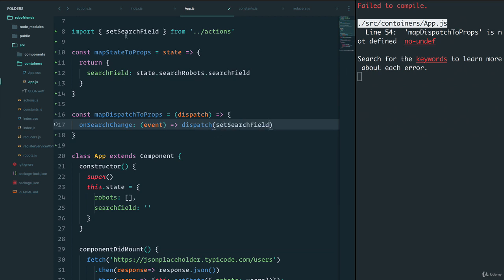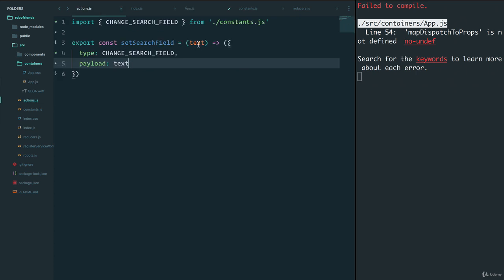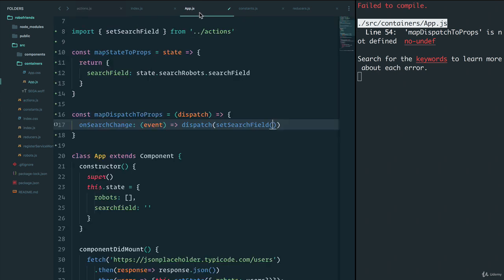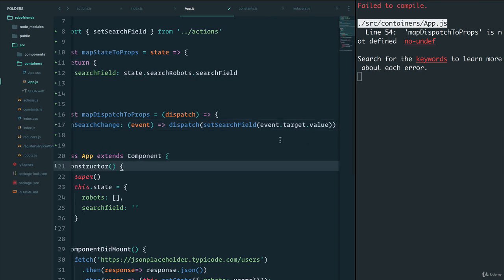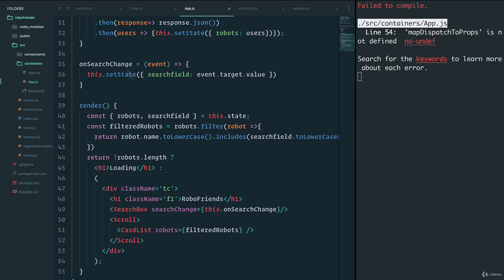Because remember, an action is just a function that returns an object. We want to dispatch that so the reducers are aware of it. And this setSearchField, when it gets dispatched, if you remember in our actions, is going to receive a text, that is, whatever the user has inputted. In which case, we can just do event.target.value, just like we have in the onSearchChange here.